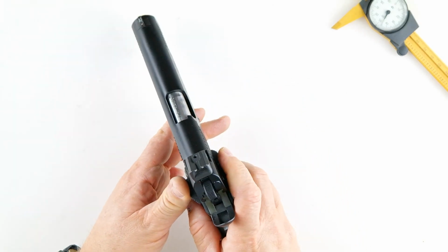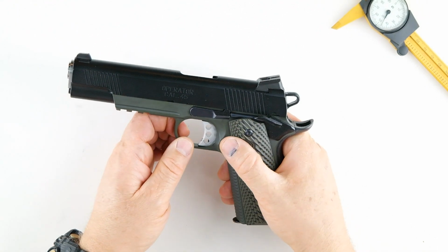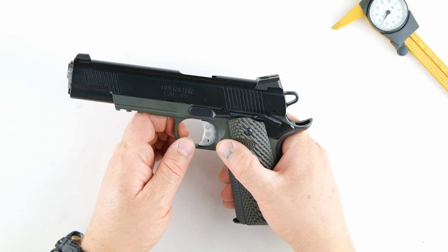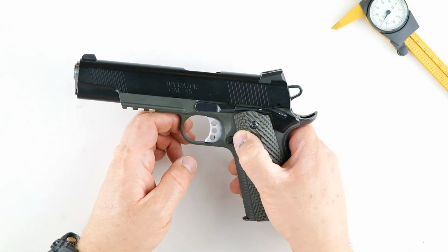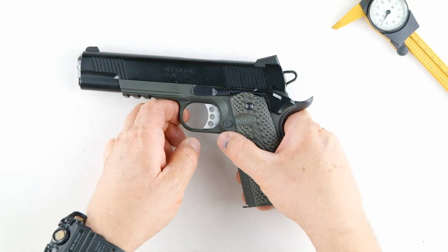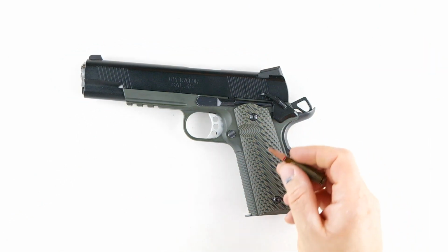Because of the ambidextrous safeties and the stocks bringing it out also. The size is definitely a service gun. It gets 5 points for being a service sized gun. It gets 1 point for being a CCW gun, because of the weight and because of the size. It's a big, heavy gun, and it obviously gets a 0 for being a pocket gun.